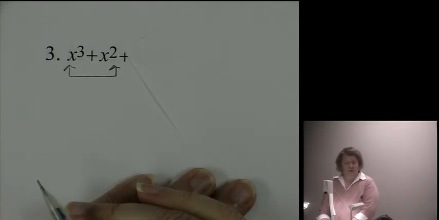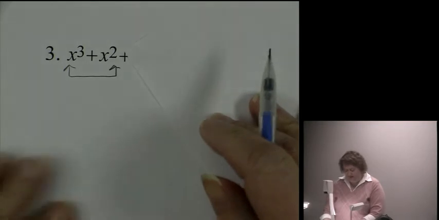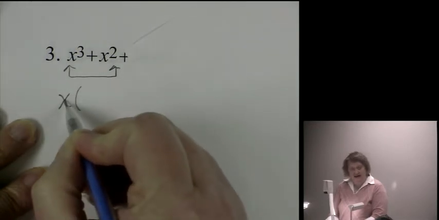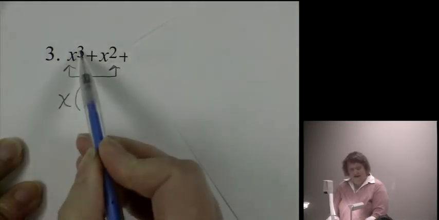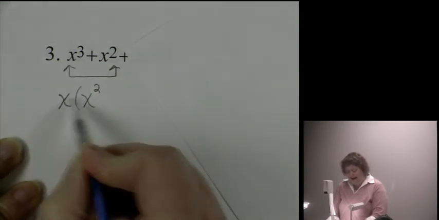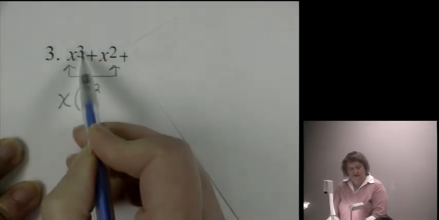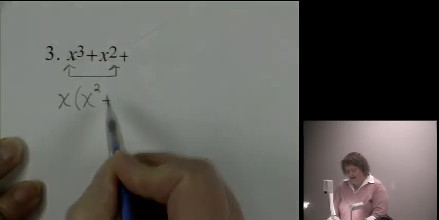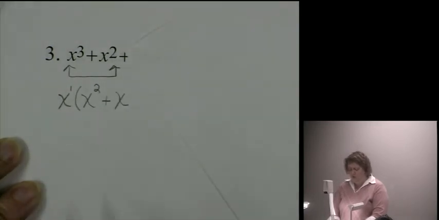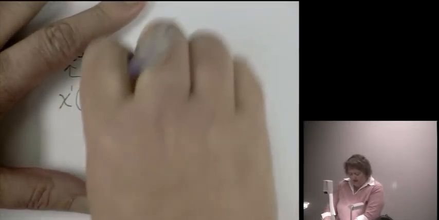Well, they don't share a number. All they share is an x. So we're going to bring out and factor out that common x. If I take one x out here, that leaves me x squared here, because remember we have to add exponents, 2 plus 1 to give me 3. Plus, if I take out 1 here, that leaves me 1 here. Well, wait a minute, I goofed. And I do that sometimes. I didn't take out the greatest common factor, did I?